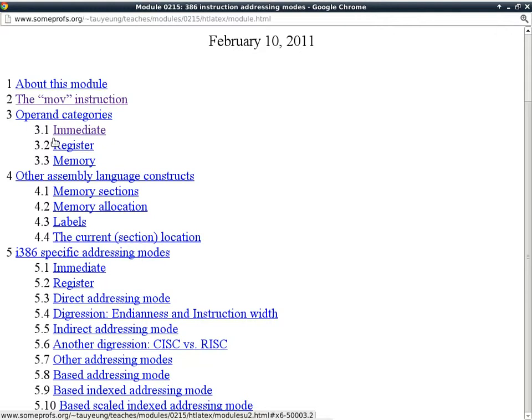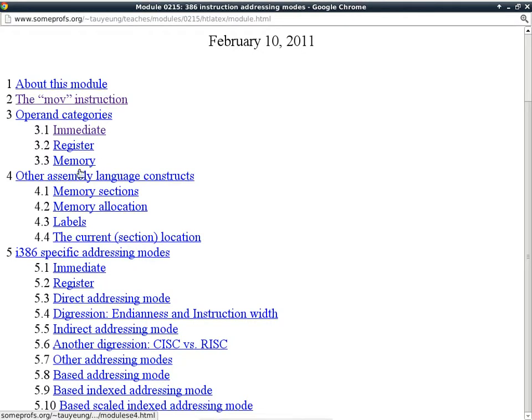Without them, how do we get a particular value into a register? You have to load everything into memory, and you can only load from memory into the registers. That's how they get around that issue. But most common architectures have these 3 types of operand categories.